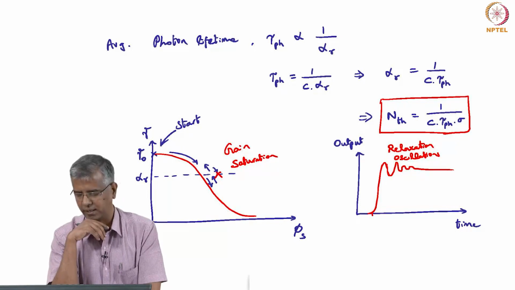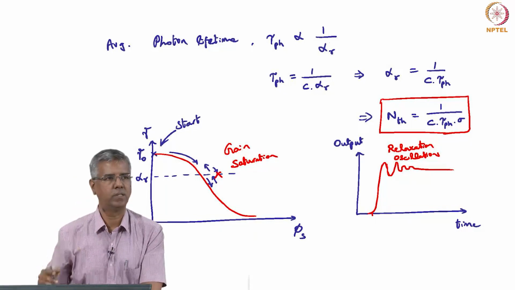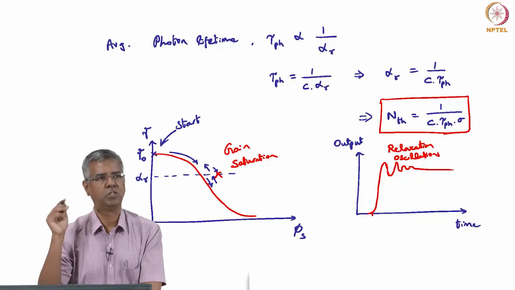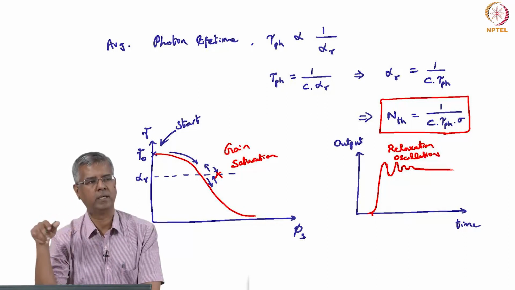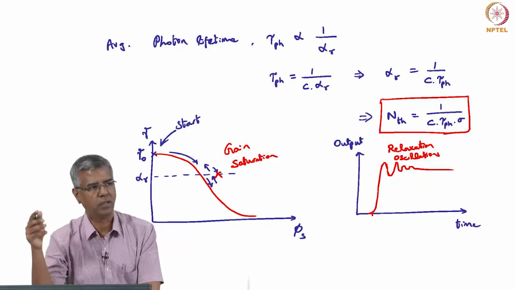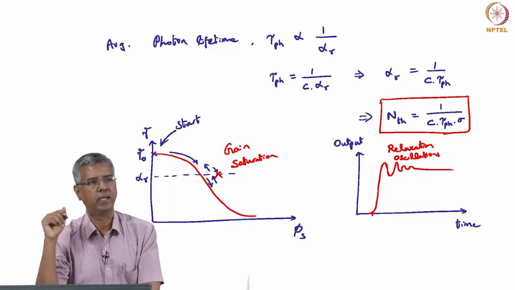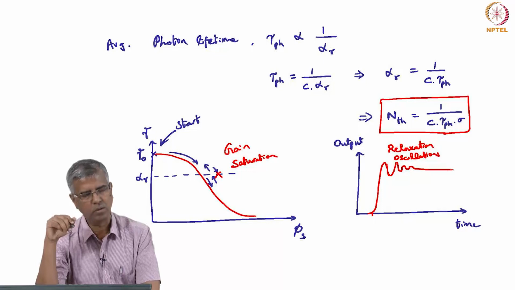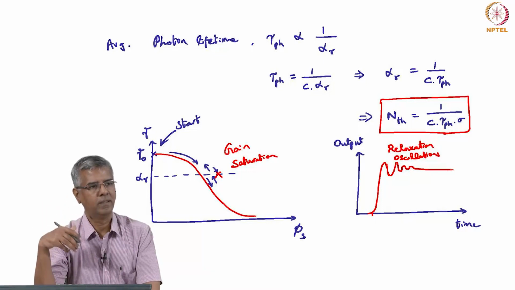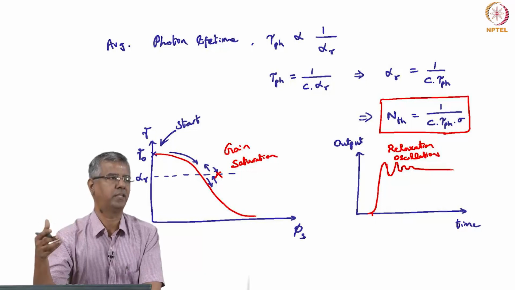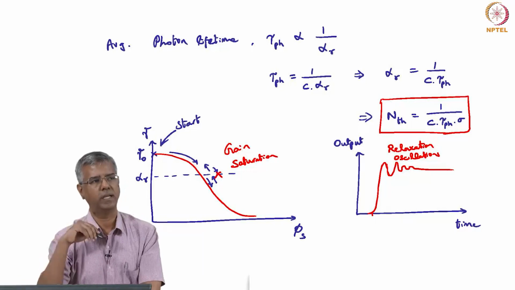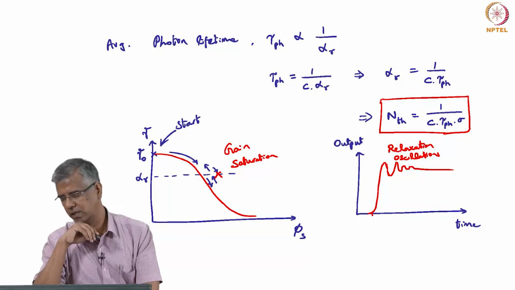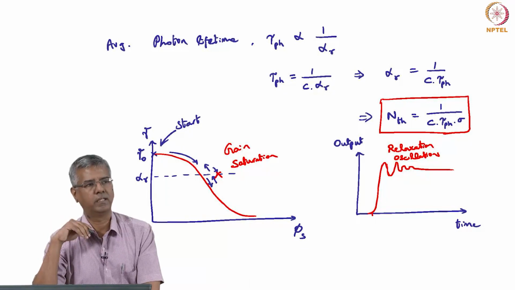these photons inside the cavity, and correspondingly what we see is that initially the output shoots up the moment the pump energy is turned on, and then your gain saturates. So, the number of photons inside the cavity reduces, and when the photons reduce, the gain recovers. The gain is not saturated as much, so it goes through these oscillations, what we call relaxation oscillations, and then it achieves a steady state.